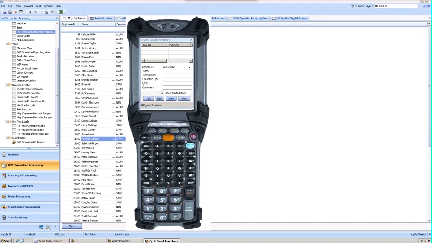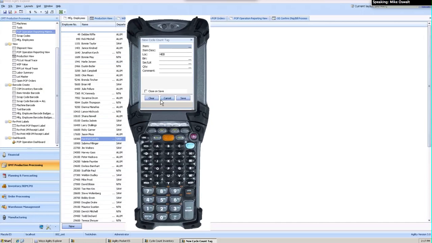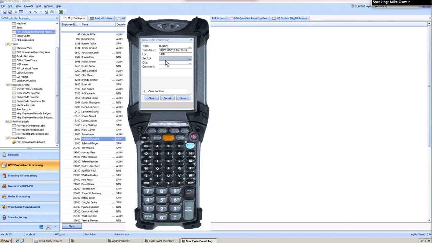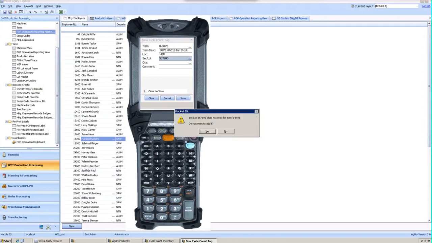In this case, we've created a batch, and I think I did create this batch with tags in it, but we have the ability to go out and just find a label, and we're going to look up an inventory item here. And we can match it up with a serial lot number that exists. We can scan it with a handheld device if it's on the tub, or in this case, if we happen to find one on the floor that didn't exist, we can key in a serial number that's on there or scan it. And it tells us that doesn't exist.